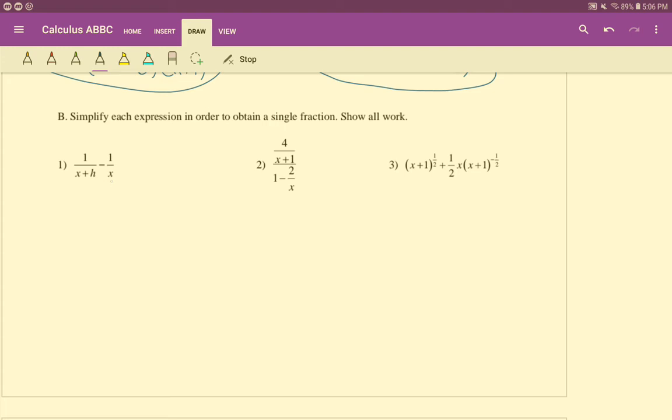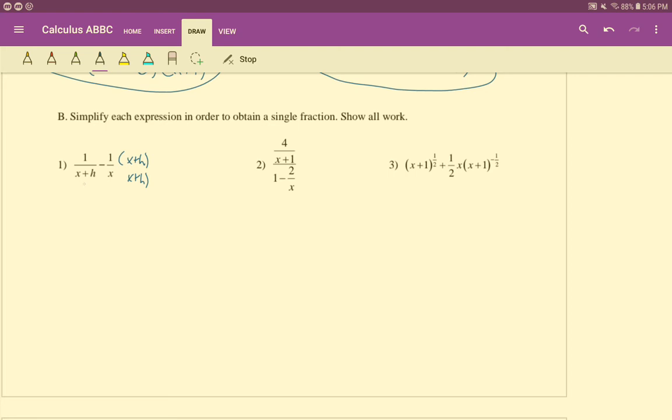So we can look at this denominator here and see that it has an x, but what doesn't it have? Well, if you look at this denominator, it has an x plus h. So this denominator here is missing this x plus h. So we're going to fix that by multiplying the top and bottom by an x plus h. Okay. Then what is this denominator missing? Well, you might think to yourself, it's not missing anything, right? Because it already has an x, like this one does. But this is an x plus h, right?